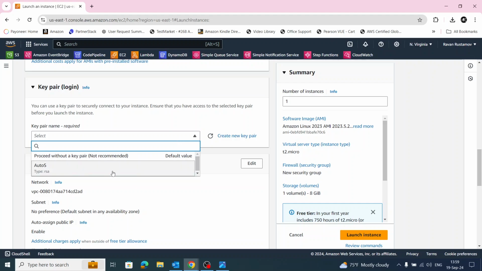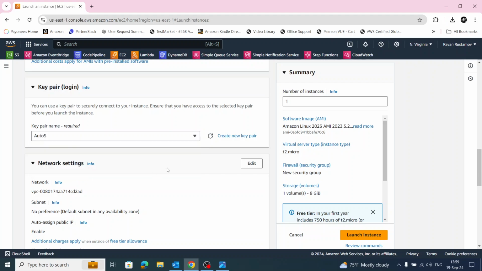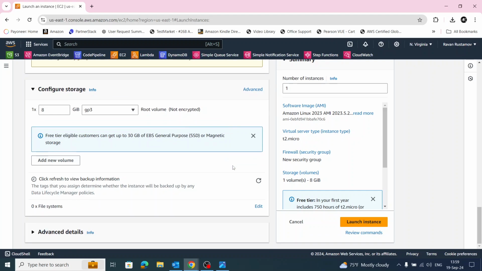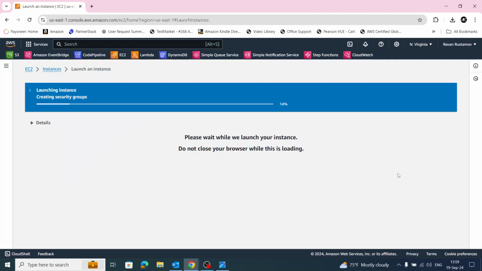I have a key pair here. If you didn't create one before, create it here. Leave all this by default and launch instance.